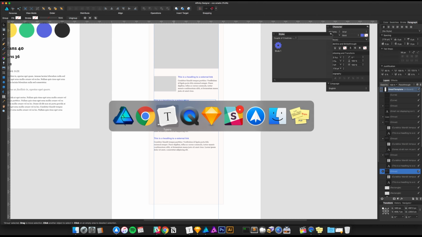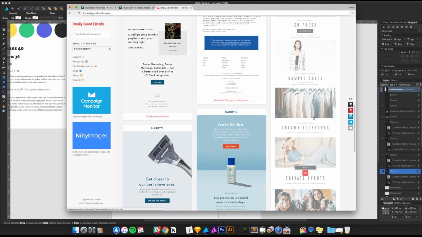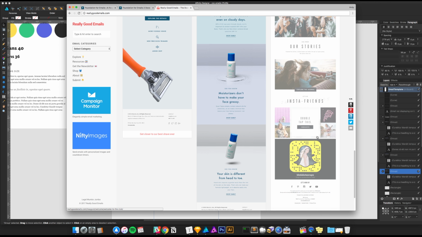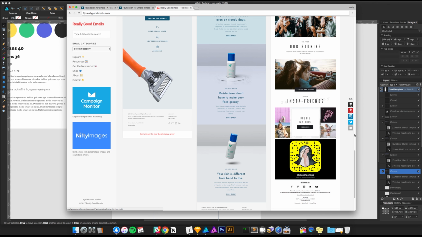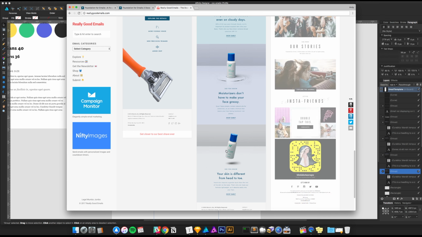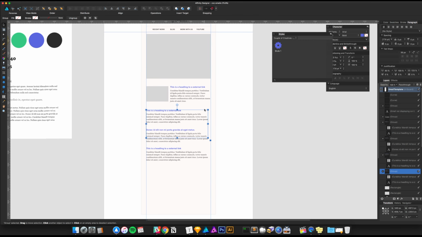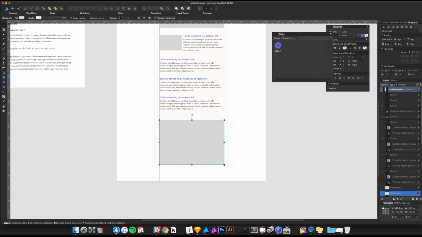What are other people doing? Basically images and buttons and headlines. Maybe we could do Instagram. That's a cool idea. Maybe just like recent Instagram shots.